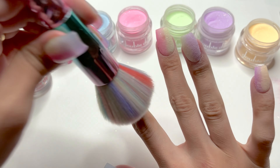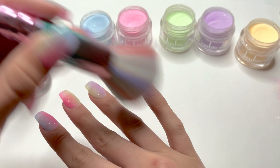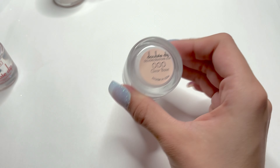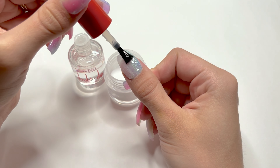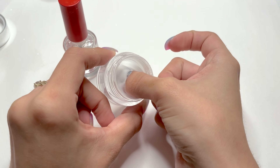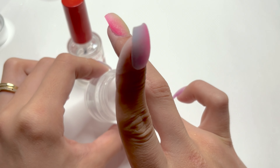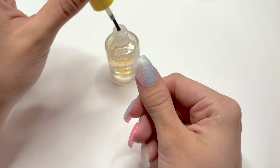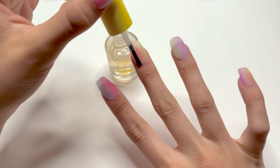After that layer is dry, I'm going to dust away all of the excess dip powder. This reveals how your nails are turning out, so definitely don't judge your nails before you dust away the excess. I'm going to take the triple zero, which is the clear base, and do a normal dip powder application to all of the nails to encapsulate them. I did this because I did not want to risk filing off any of the ombre color when I go to file and shape my nails. I'm then going to apply the activator, which is number three, pretty generously to all of my nails. Activator hardens all of the layers of dip powder and makes sure they're ready to be filed.